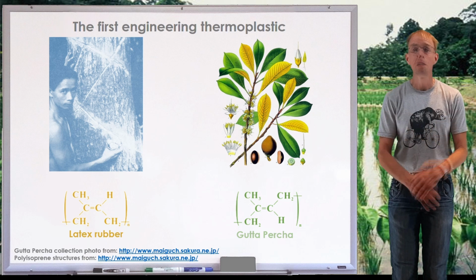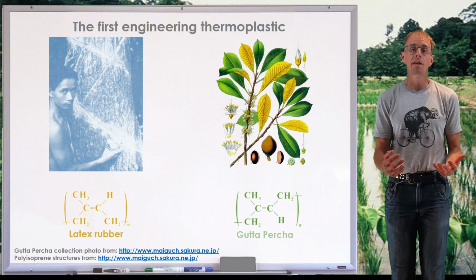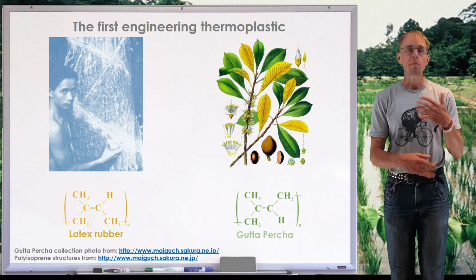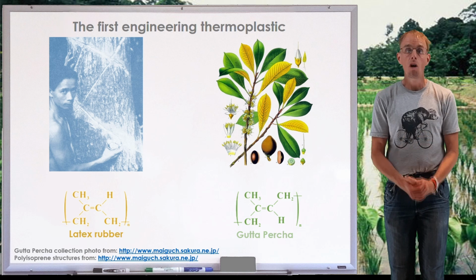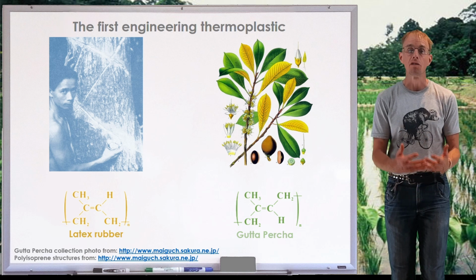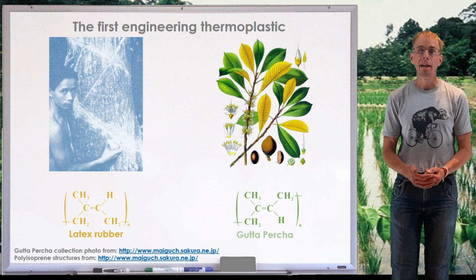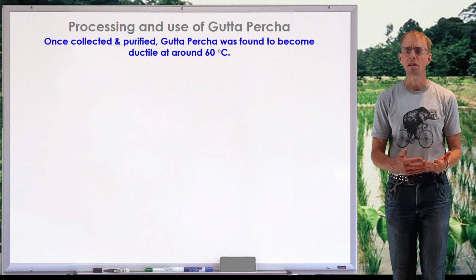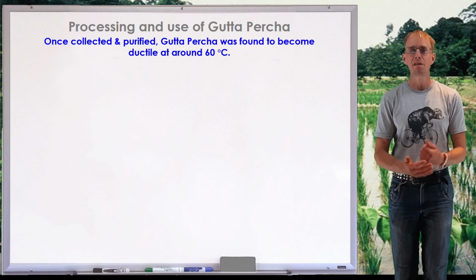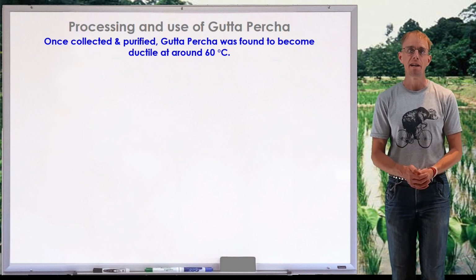Now, the indigenous peoples of Indonesia knew of gutta-percha's properties going back millennia, and there's accounts of how maybe tribal knives were covered in gutta-percha as a handle to soften it for use, or how other tools and other artifacts were made of this quite remarkable biopolymer. And there's a first account in the Western world of gutta-percha around the 1650s, but it wasn't really until the 1850s that it was really appreciated and used on a massive industrial scale.